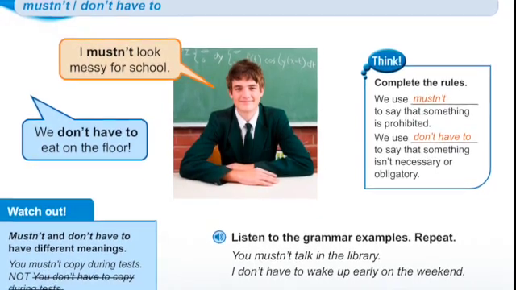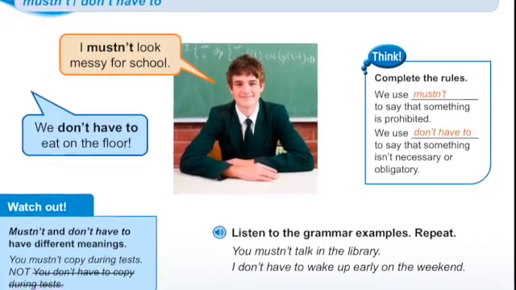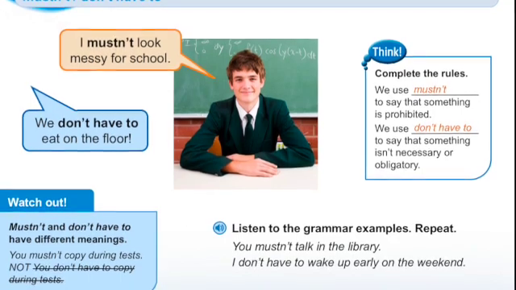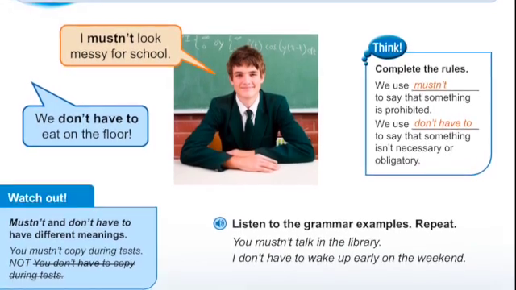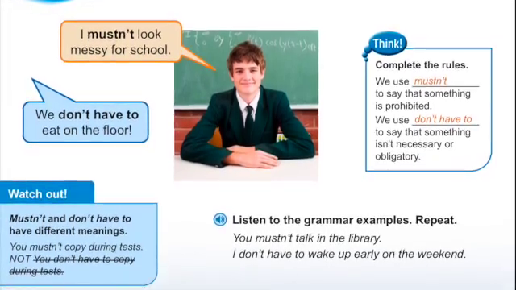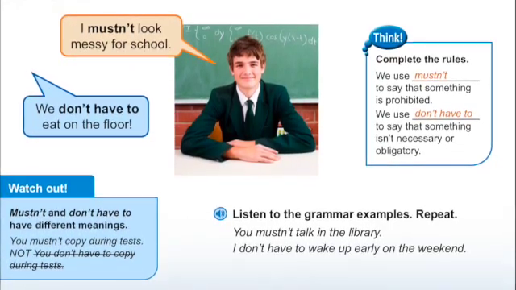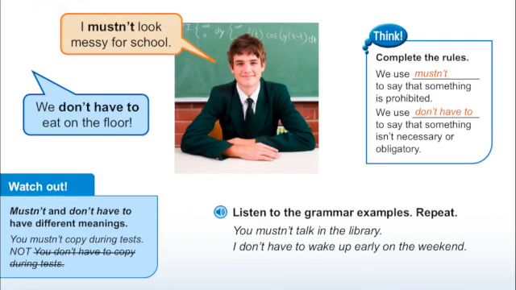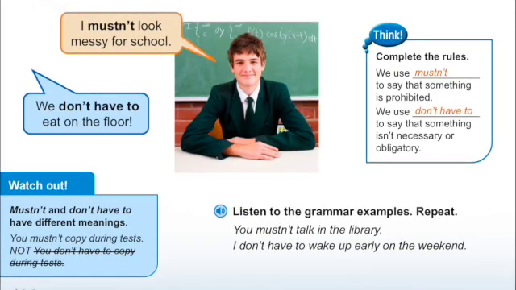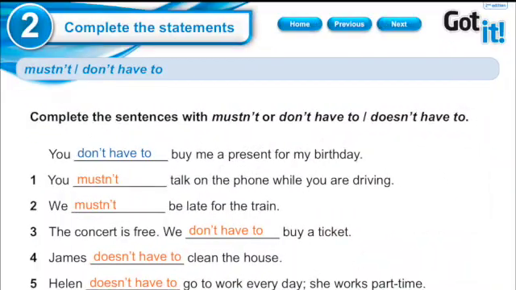For example, you mustn't copy during test. It's not the same, you don't have to copy during test. Si decimos you mustn't copy during test, estamos hablando de una prohibición. En cambio, si yo digo you don't have to copy, les estoy dando una elección. Esa es la diferencia. Let's check and work some examples.